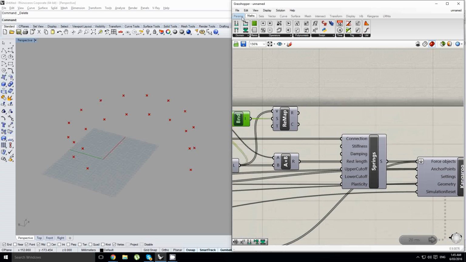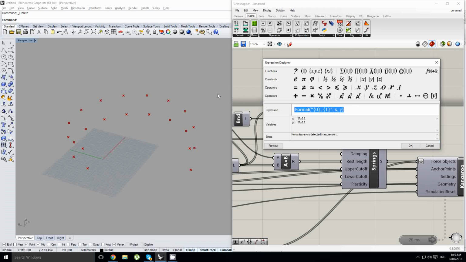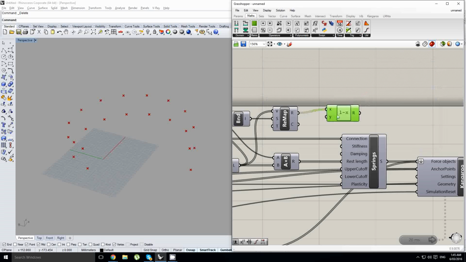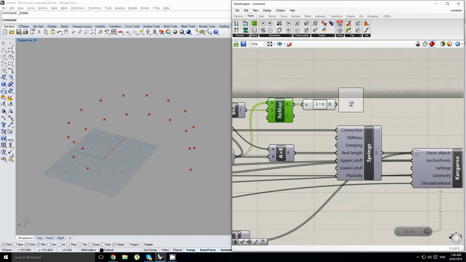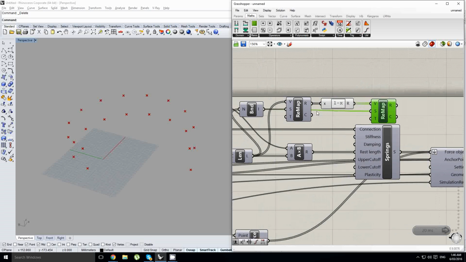And then what I want to do is reverse these numbers. So I'm going to do 1 minus x. I'll get rid of my y over here, and then I'm going to remap them again, but instead of from this source domain, I'm going to remap them from 0 to 1 back to this target domain.